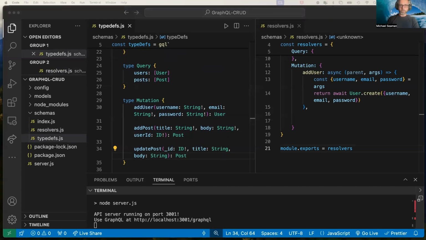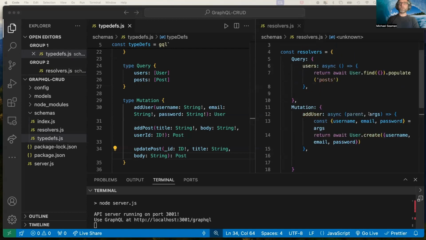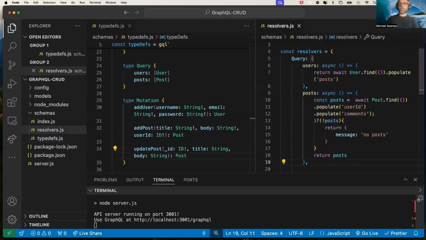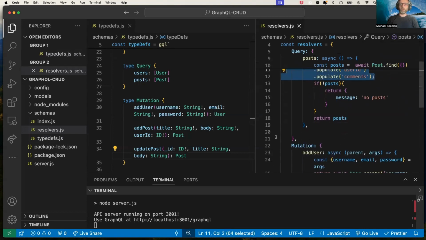Okay, and I'm just going to do some copying and pasting here. So that is under queries, and it's got to be called posts. And so there it is. Doesn't take any arguments, just gets all the posts and does some populating. Cool. I need my update post mutation, or first I'll do my add post mutation.